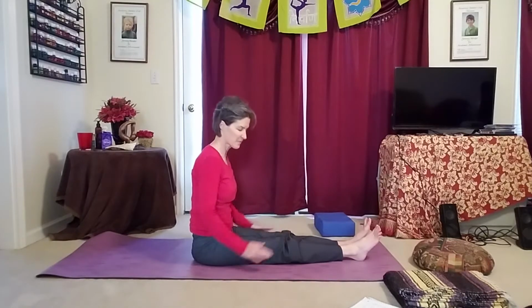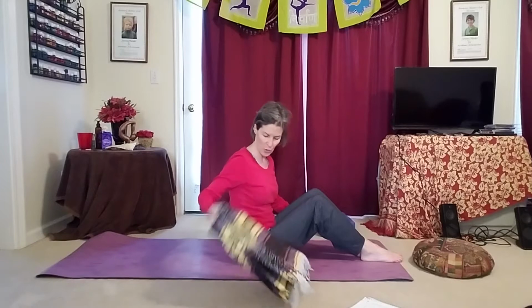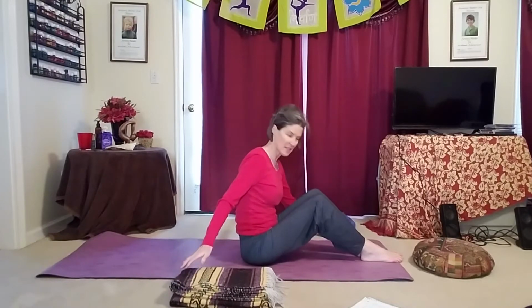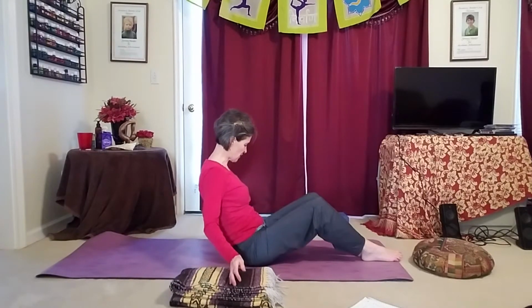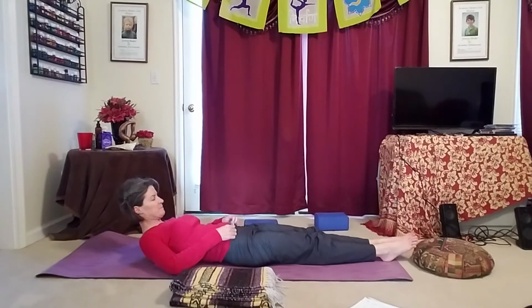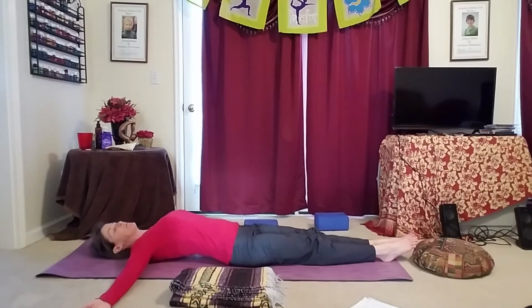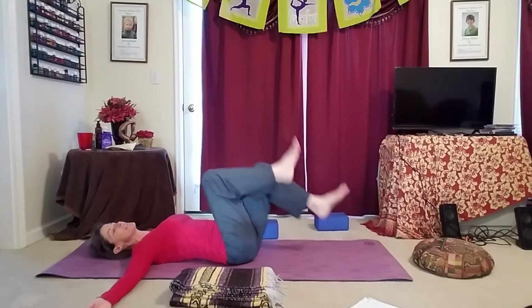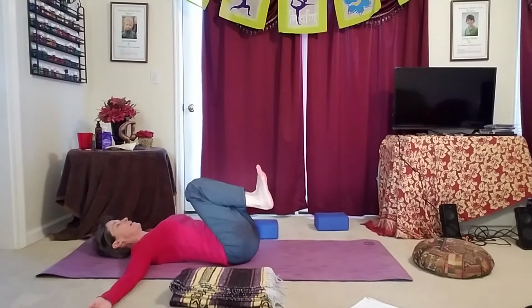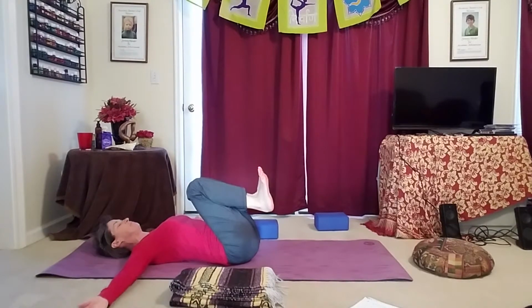And now we're going to come down onto our backs for Jatara Parivartanasana, another twisting pose. So I'm going to show you how you could use a blanket at the side or a block. I'll put on this other side. So lie down on your back. I'm going to bring my arms out into a T position and bring both knees into my chest. Squeezing the knees together, flexing the feet.